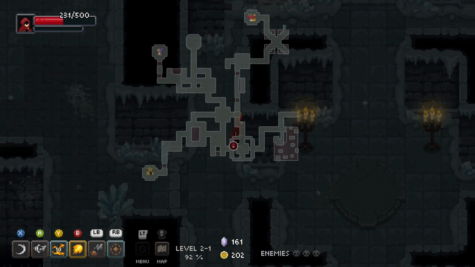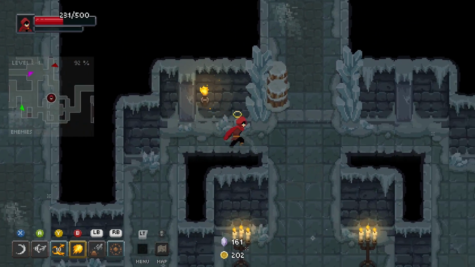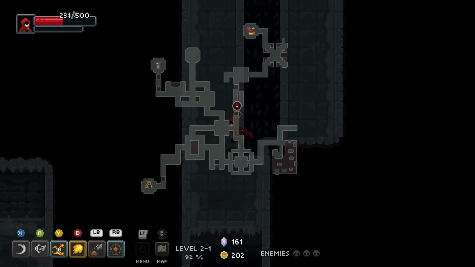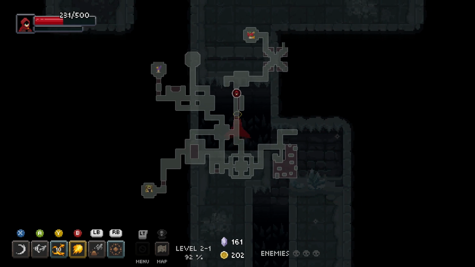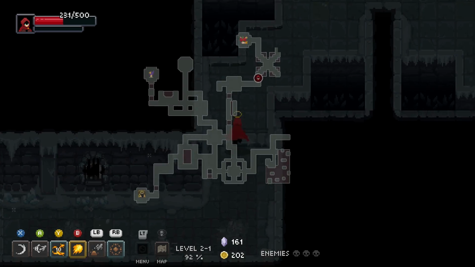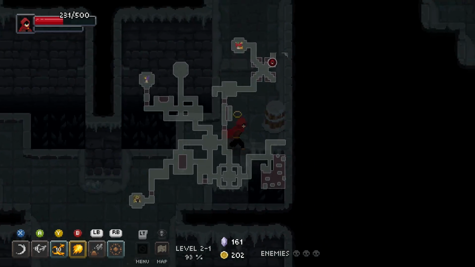Where am I? Where is the wave? Oh, it's up there. God damn it! I didn't see the path up there. I thought it was down. A smart man would have checked here first.